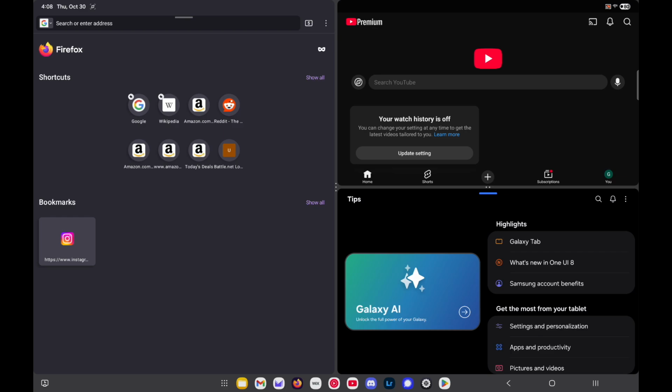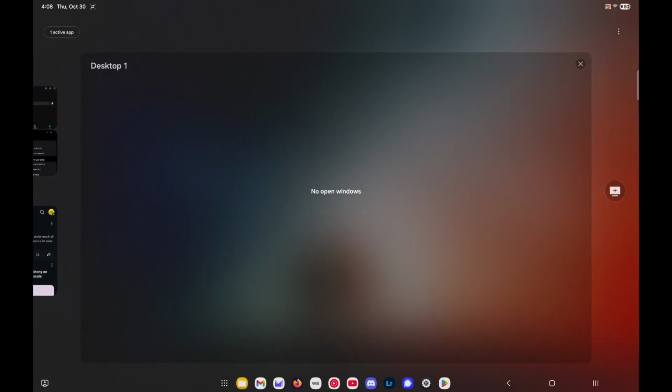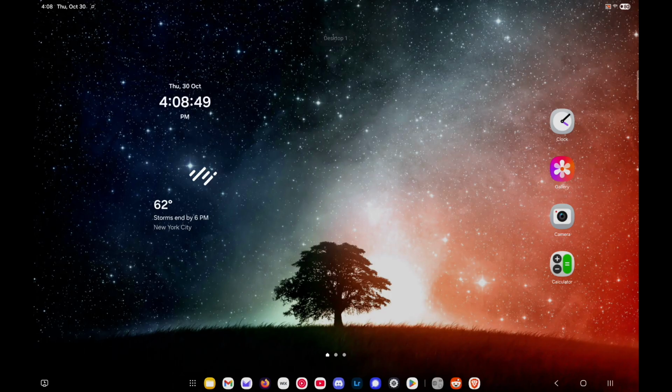For those that were already familiar or use the old DEX, you used to have to manually switch to DEX through Settings or the Quick Settings panel and wait a little bit for the tablet to restart in DEX. New DEX is immediately available without having to make any settings changes or waiting. Open the overview screen and swipe to the right where you will see a shaded area labeled desktop with a number. Select this area. Now everything you open on this desktop will be in pop-up windows.